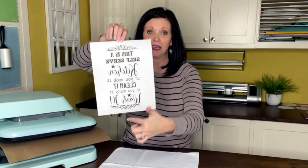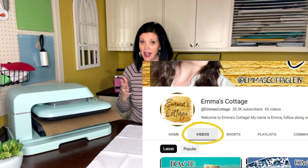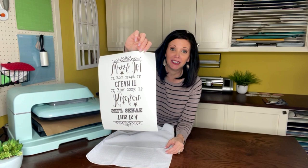So what image did I use? I found an image — I believe this was from designbundles.net. There was no designing at all that went into this one. However, I will be having a follow-up tutorial — just a quick, short and sweet tutorial on how to piece out different colors in Cricut Design Space if you didn't want the design to be all black like this. I'll post the link up above; if you don't see it, that just means I'm still editing that video and it'll show up once uploaded. You can also go to Emma's Cottage, click on videos, and find all my posted videos. This will probably be named something like 'sublimating on a waffle towel, part one,' and the designing portion will be part two.